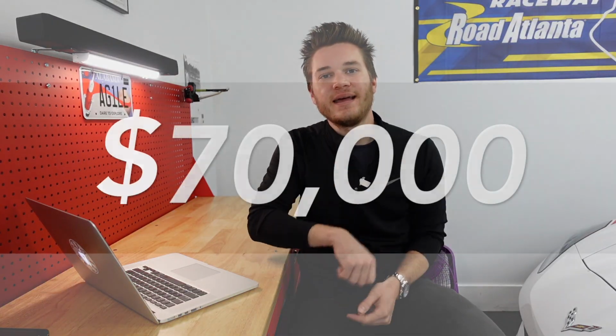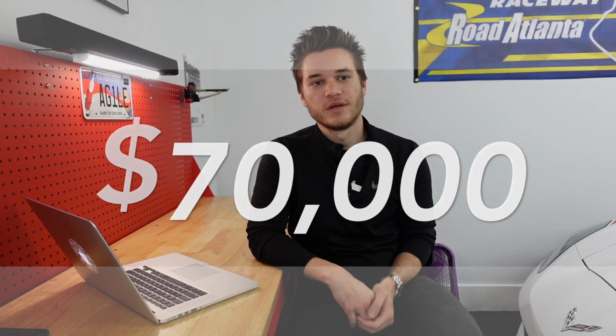So what does all this mean for somebody who's looking at buying a car, and how much has this car cost me since I bought it new 2 years ago? All in all, I've paid right at $70,000 to own this car. That covers the purchase price, taxes, tags, title, interest, insurance, maintenance, and 400 gallons of gas, where my local premium gas price has hovered right around $2.60 averaged over the past 2 years.